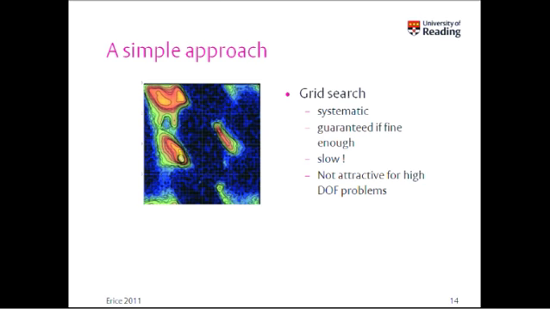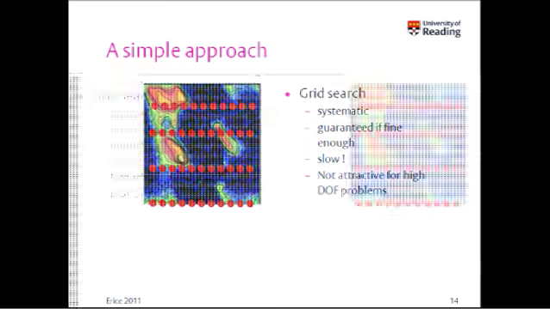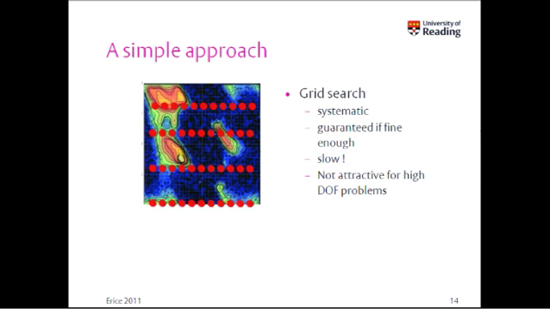A very, very simple way to do that is just to systematically sample the space in a regular fashion, just build up a grid of points. So basically, we guess the solution here, and then we increment x and move on, and then we increment y and do exactly the same. And obviously, you can control the fineness of the grid. Big steps, for example, up this axis, probably not a very good idea, so we should really have more rows here. And if we do the grid fine enough, we're absolutely guaranteed that we're going to find the minimum.